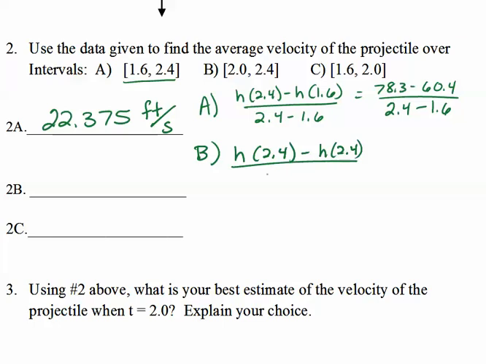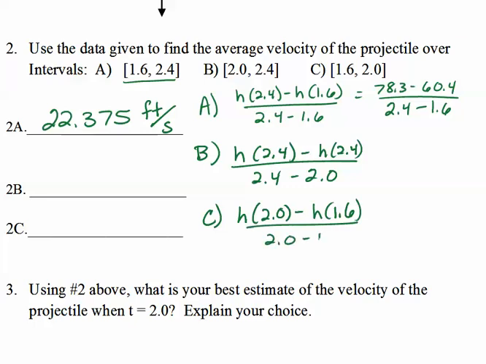And now we're going to do the same process for two intervals, and then you'll see why we chose these intervals. Notice in the denominator here, you could right away put 0.4. And then for C, we're going to do the height at 2 seconds minus the height at 1.6 seconds. So for both B and C, notice that your denominators could be 0.4. I'm going to get those values from the table up above and calculate them. So again, I'm going to pause to do those calculations.